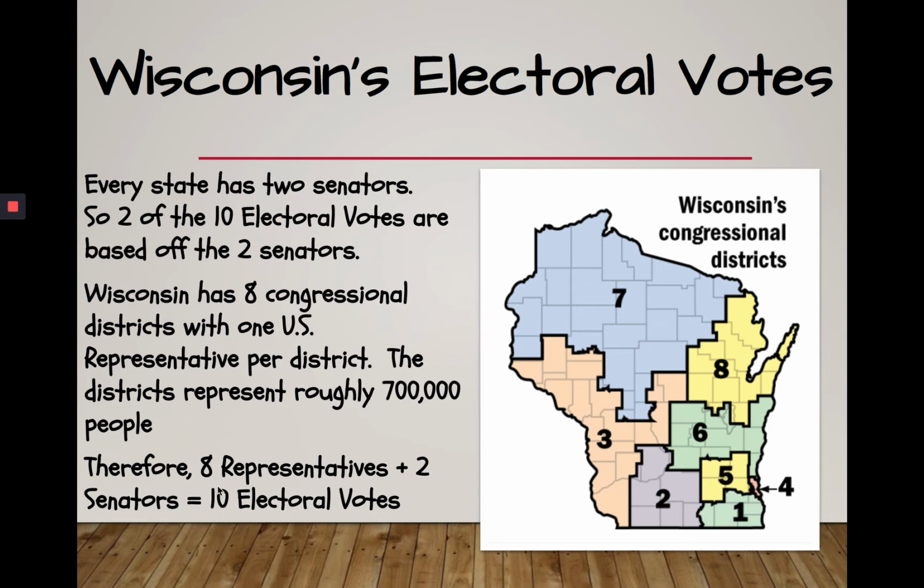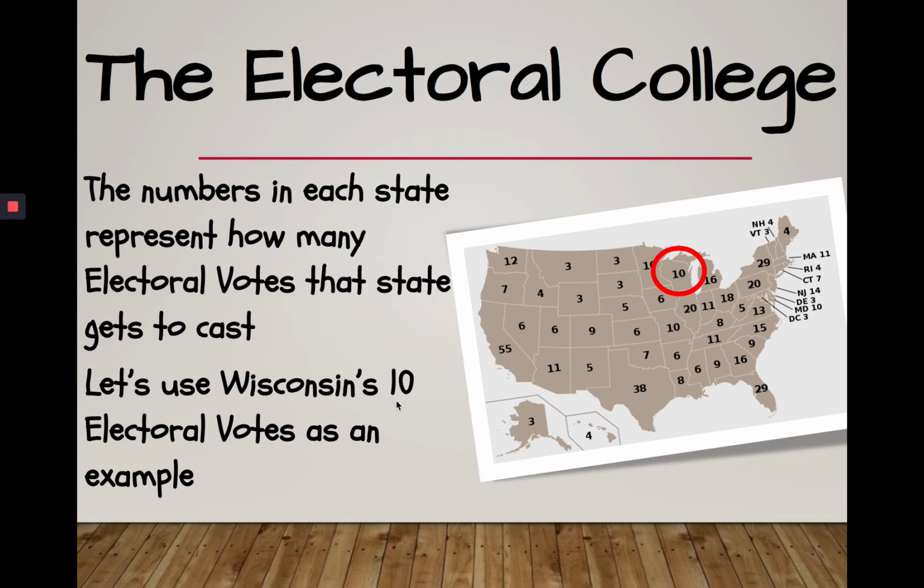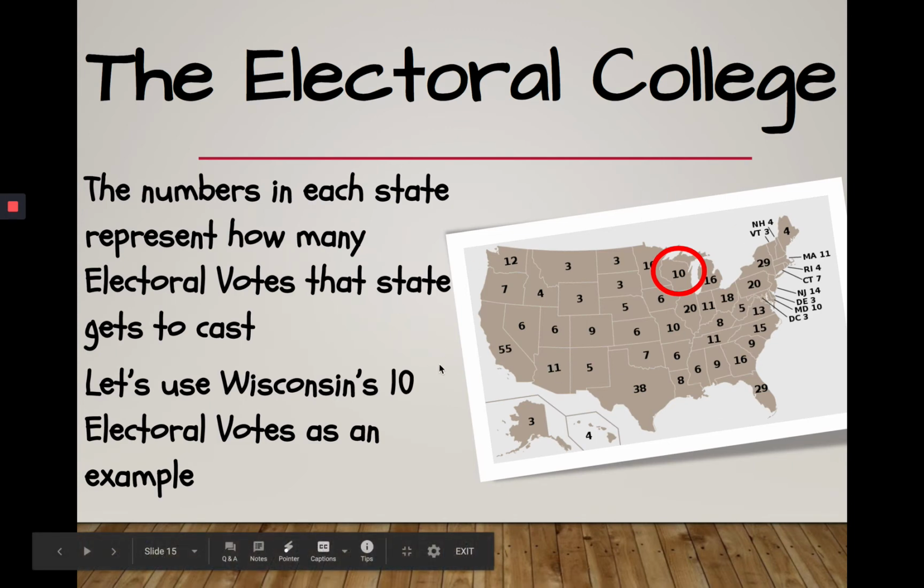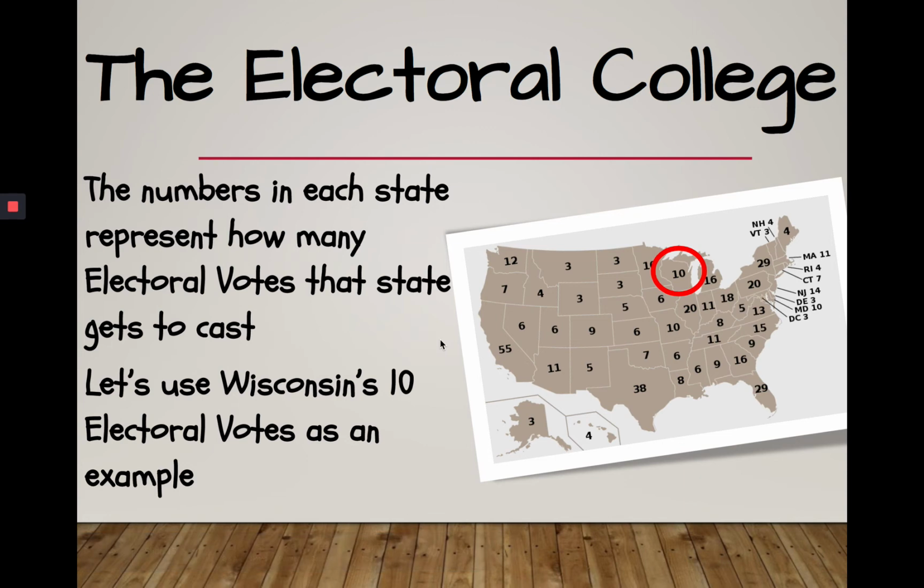What that tells you is you can look back at this map, and every single state has 2 senators, so you subtract 2 from that number on the state, and that'll tell you how many members of the House of Representatives we have. So in Washington, we've got 2 senators and 10 House of Representative members. That's our Congress. We have 12 members of Congress. Every state has 2 senators, and then the number of House of Representatives depends on your population. So in Montana, they've got 2 senators and only 1 member of the House of Representatives. But in Washington, again, we have 2 senators, 10 members of the House of Representatives.